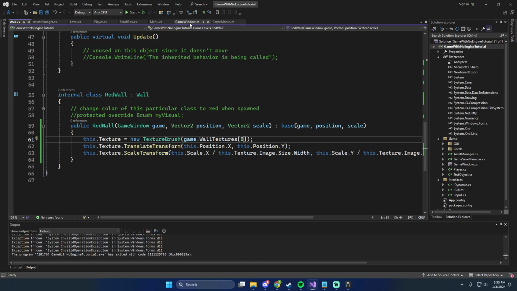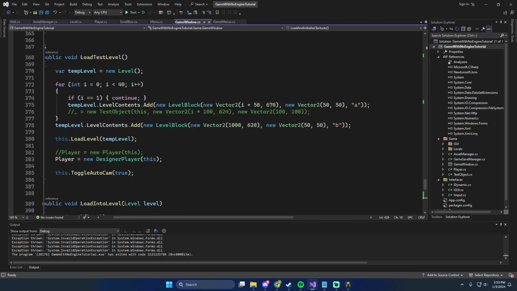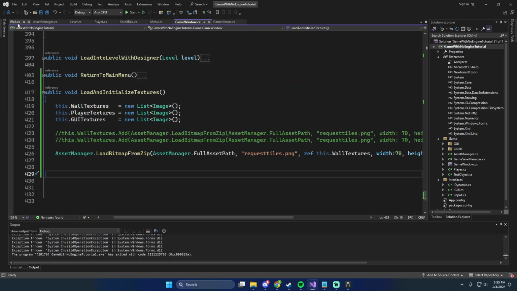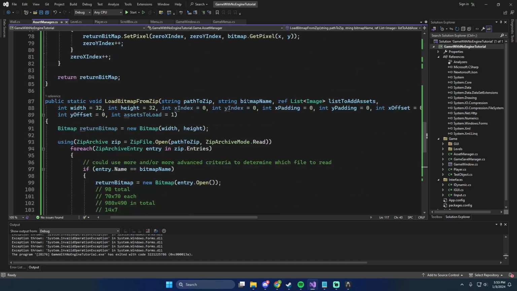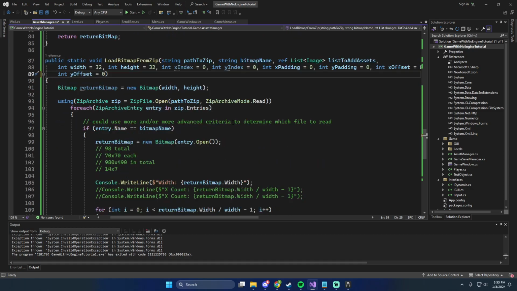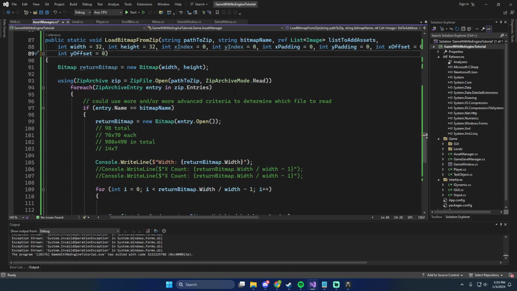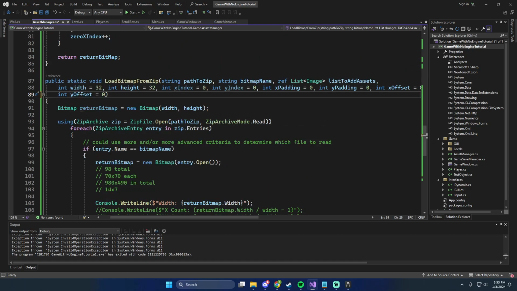Let's finish fixing it. So we go back to asset manager. Firstly, we don't need assets to load. We're just going to load all of them. We're not going to use an X index or a Y index in this case.